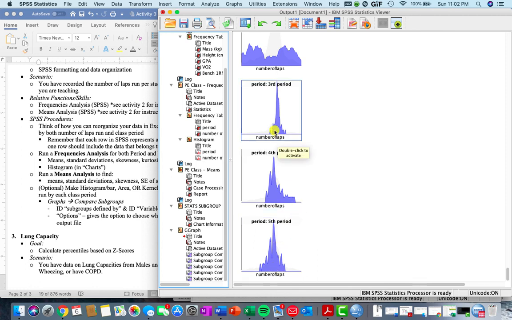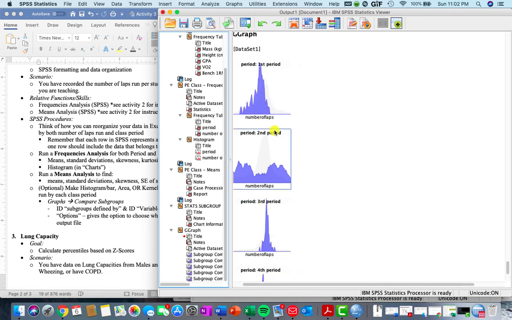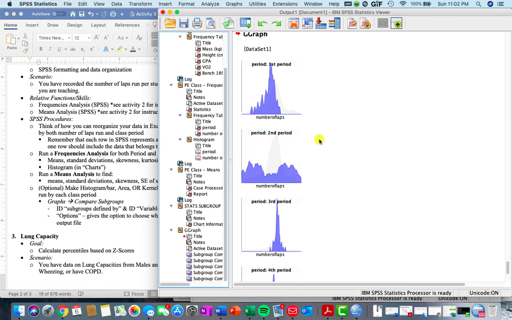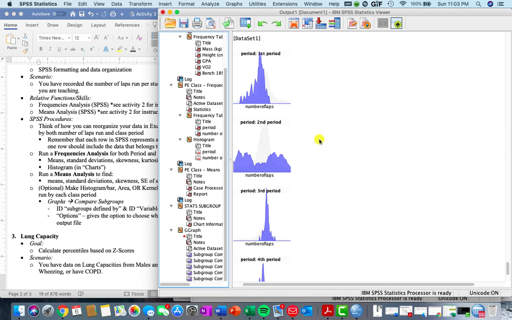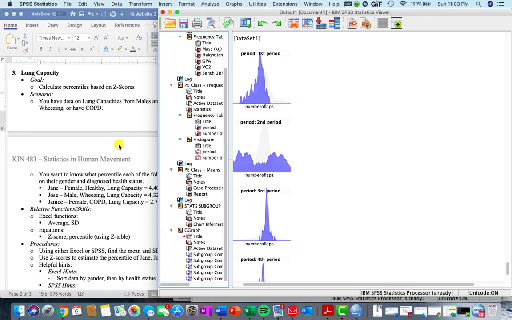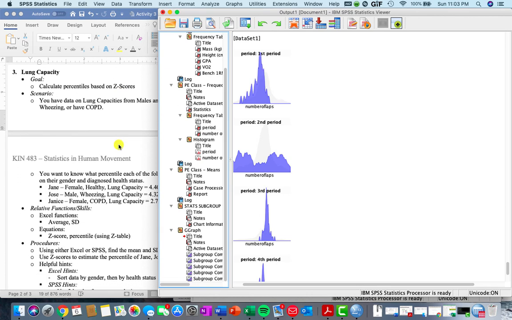But we can look at these histograms and you get the relative idea of what you should expect just based on the shape, right? And when we look at shape, we calculate skewness and kurtosis. So that's why those calculations are so important when we evaluate the shape of the distribution, hoping that it'll be normally distributed, okay? So those are some options that you can do. It's not required that you include these, but again, I find that a lot of people who come into this class are visual learners, and the graphs typically help.